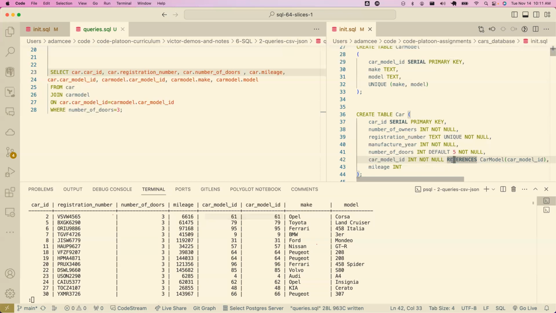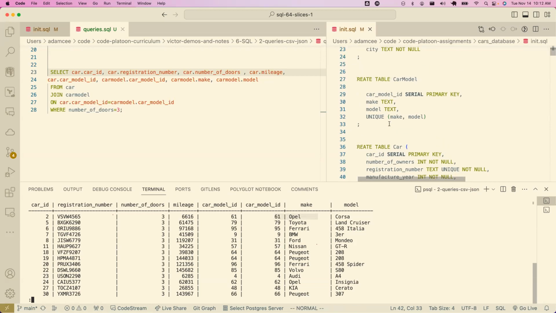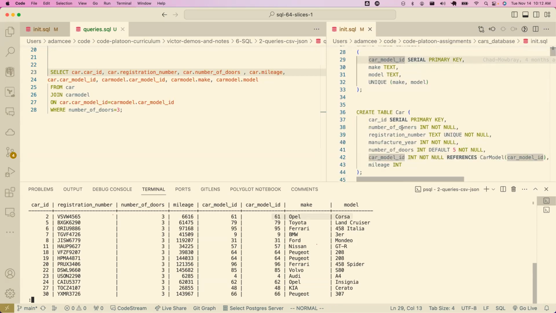And that's what a join does, right? This join with car model ID says, hey, this car model ID here for this car model table is the primary key for this car model table. I can uniquely identify every row in my car model table with that primary key.